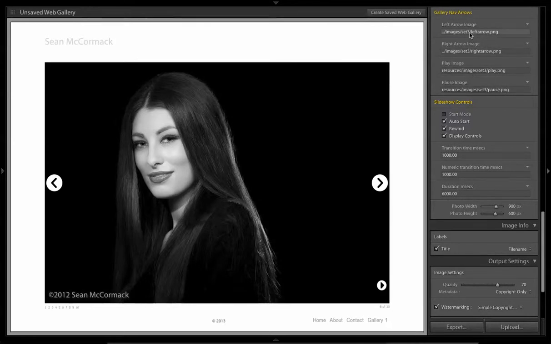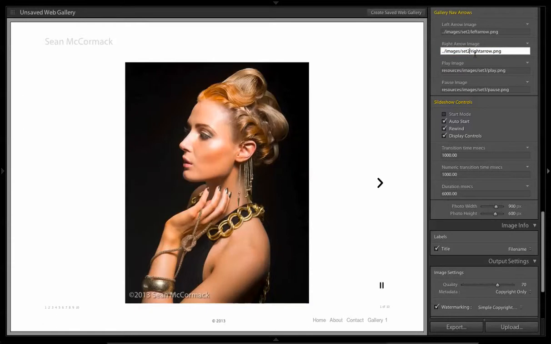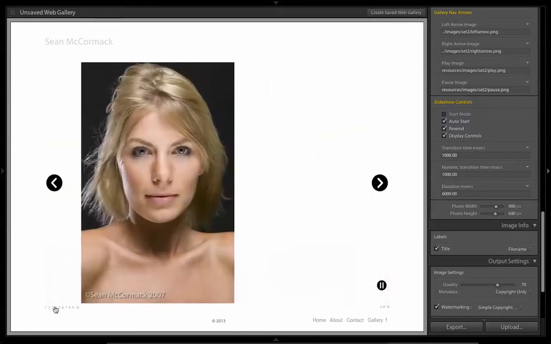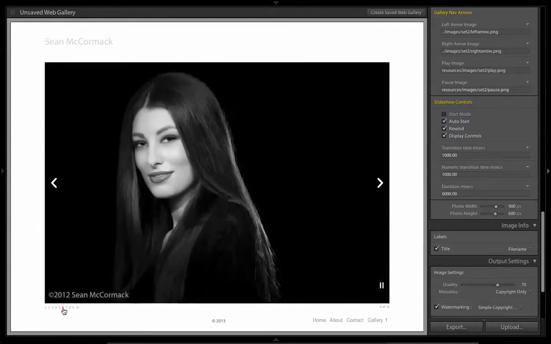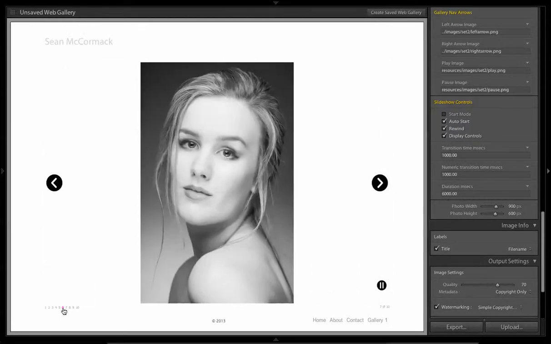So if I go to set 2, for example, I'm just going to put in 2 instead here. Now it'll take a couple of seconds. It will rewrite the gallery each time you change those because you're actually changing something inside, and Lightroom is forcing a refresh. That's set 2. So set 2 is actually kind of like an inverse of set 3. Now if we move on, again we jump to 6 because then you can see those against the white, and then against 6 you'll see it against black.